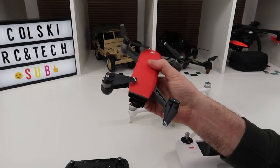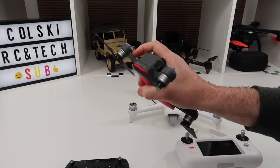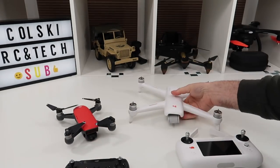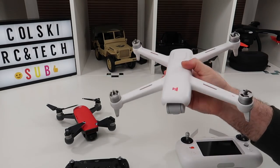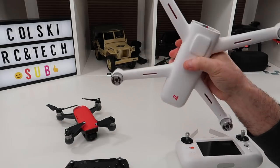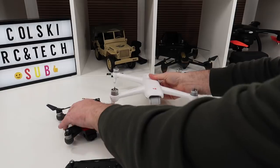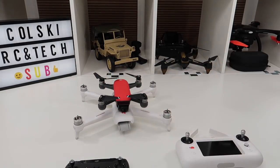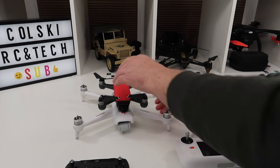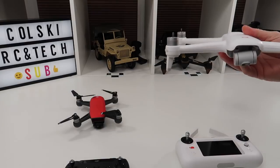So you're paying the price for the small, compact size of the drone, and let's be fair, it's absolutely fantastic. Look at the size of this thing, it's tiny. Now the Fimi drone is going to give you a lot better flight time, more into the 20 minutes, because it's got a bigger battery in the back. But let's be fair, there's a huge difference in size. Absolutely massive difference. Because of that, you're getting a better battery life.